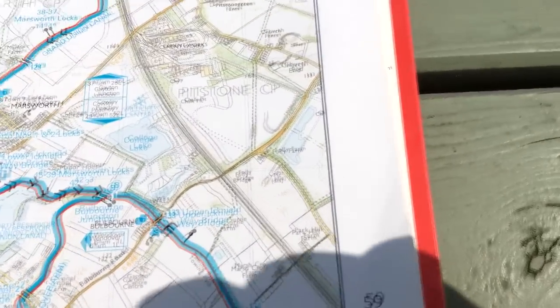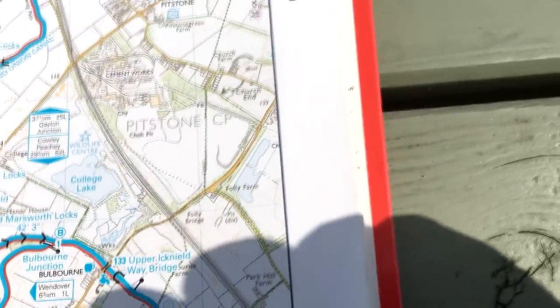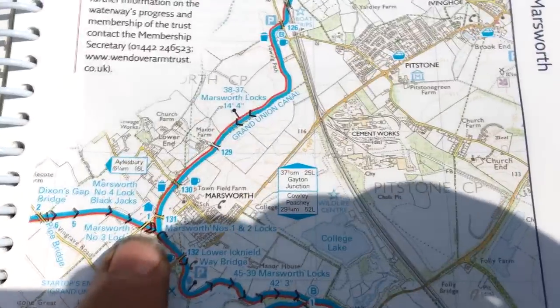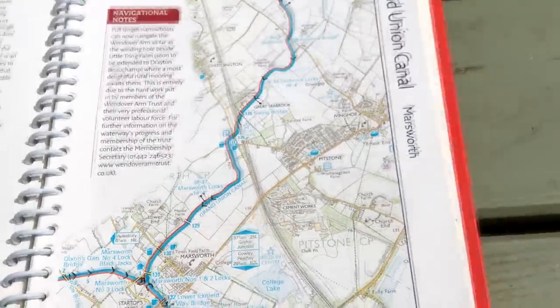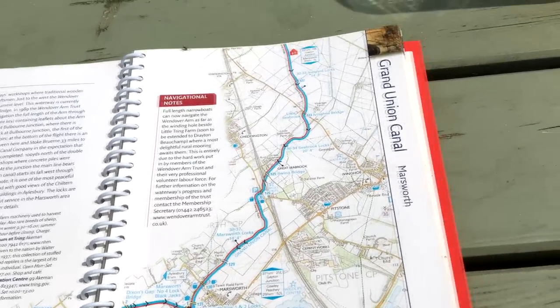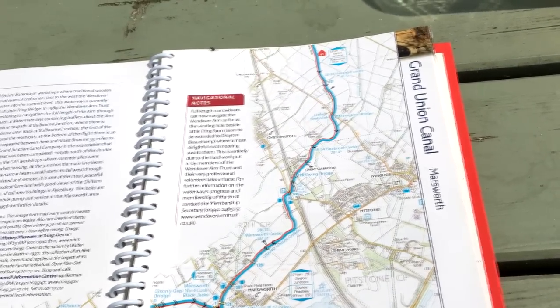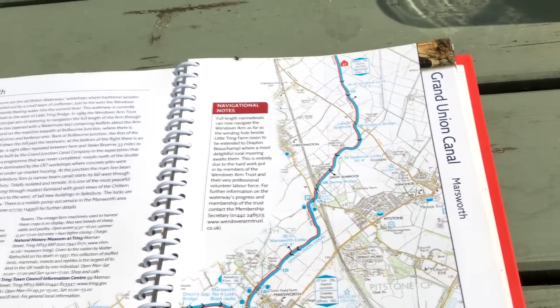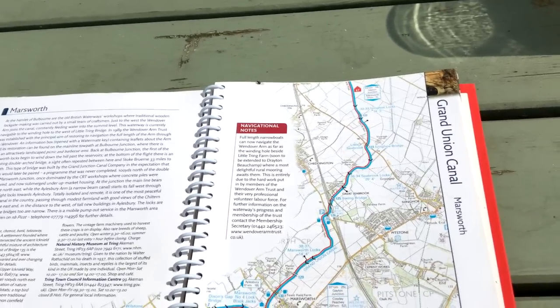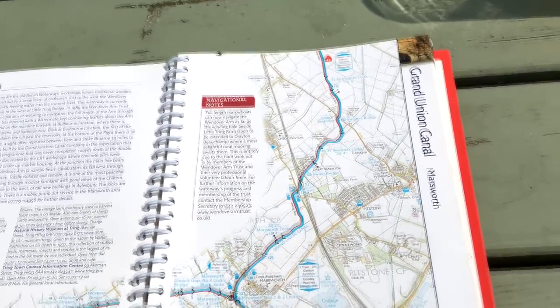So just finished dinner at Grand Junction Arms. We are now going to go up to the Aylesbury Arm and make a decision when we get there. Actually, that wasn't that good. She came up at the wrong time. I was going to say I paid £11 something for that meal. It was about £5 more than it should have been. But there you go, that's a recommendation. If you come to Grand Junction Arms, ham and egg and chips is not worth the £11.45 they ask.